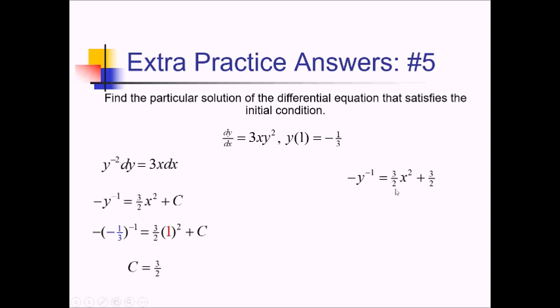One thing I'm going to do is merge this fraction together. So this is going to be 3x squared plus 3 all over 2. Then I'm going to get rid of this negative by dividing both sides by negative 1. Just gives me a negative version of that fraction I just wrote. And then finally, now that I've got one big fraction here, I can take the reciprocal of both sides to get y equals negative 2 over 3x squared plus 3.